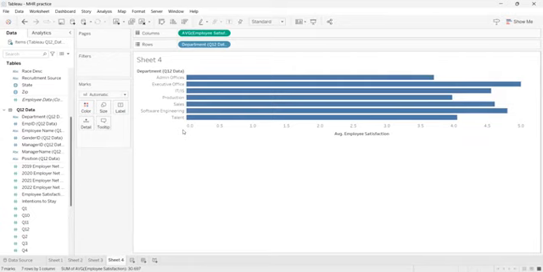Now let's go ahead and talk about how and why we would want to alter our X and Y axis. So we would alter these things to better present our data or to improve our visualization so our viewers can better interpret our data and what we're trying to communicate. So in this example, we're going to go ahead and edit our X axis.